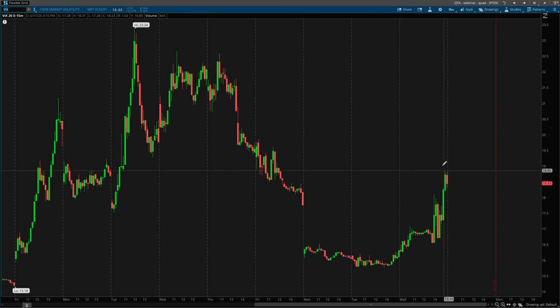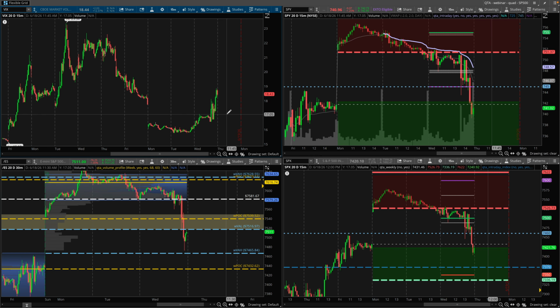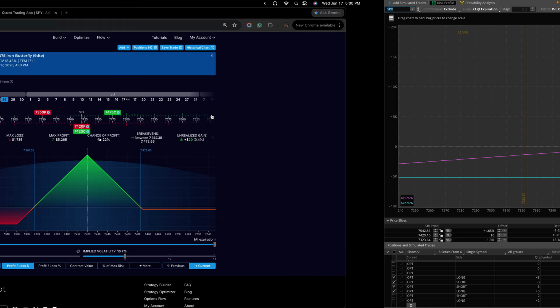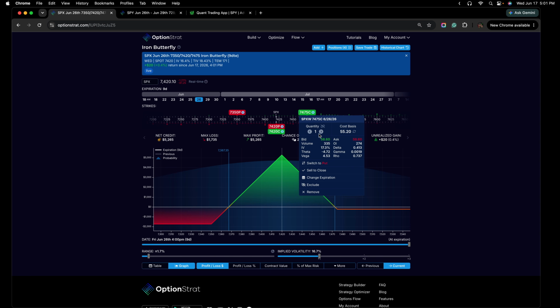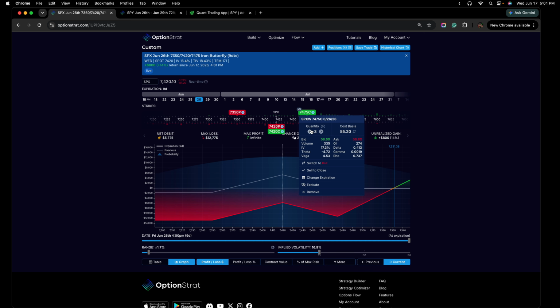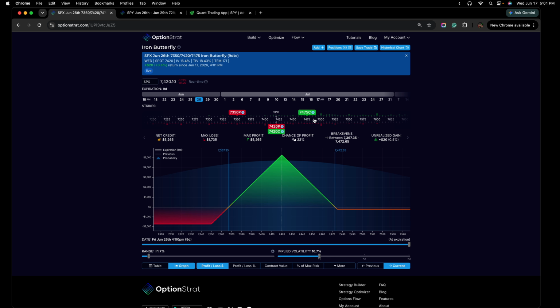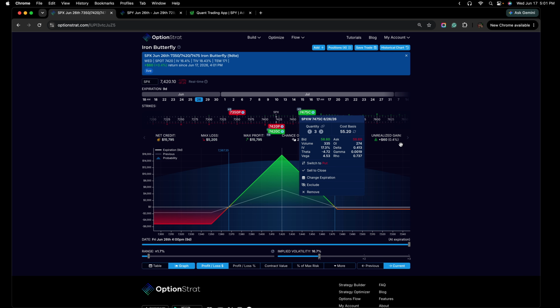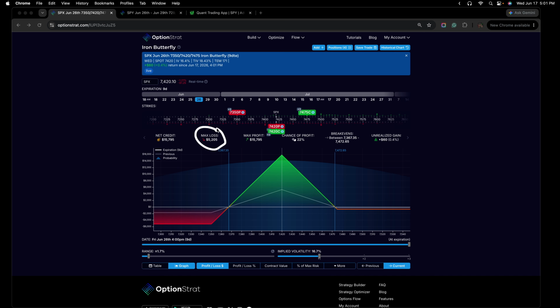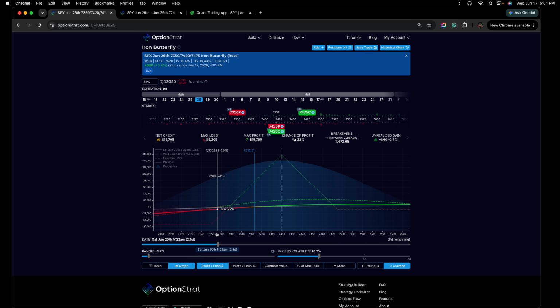I didn't like how expensive it would have been for me to hedge, because if I was going with an iron condor, I would have used a lot more capital. So I went with the iron fly to keep my capital low, to keep my exposure or risk to the market low. And that's, I guess, the first step. If you're looking to properly hedge yourself or properly practice good risk management, the first thing is to use margin you are comfortable with. My max loss in this position is $5,200, and that is if I hold until expiration. However, I have no intention of holding this trade until expiration.